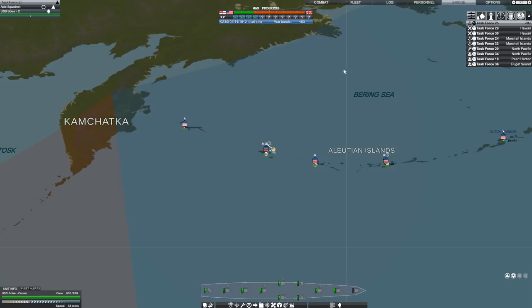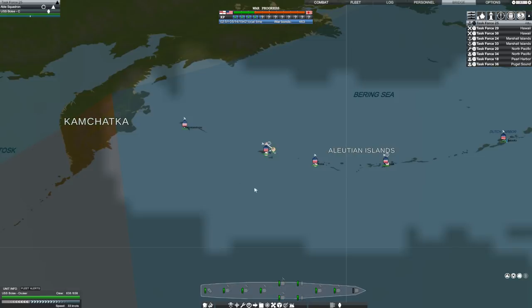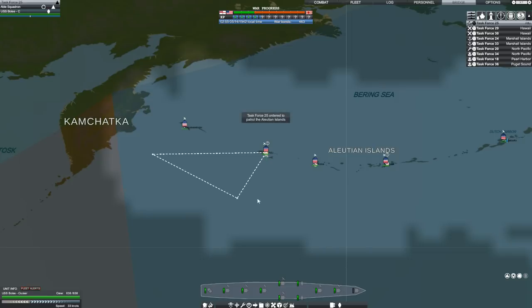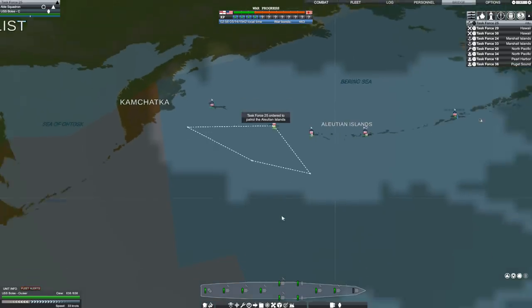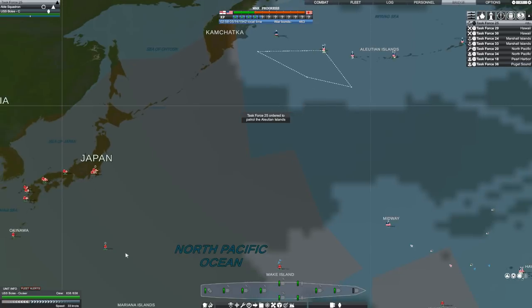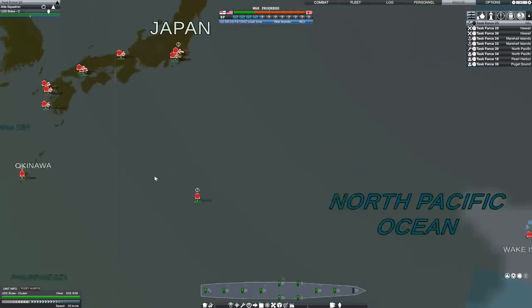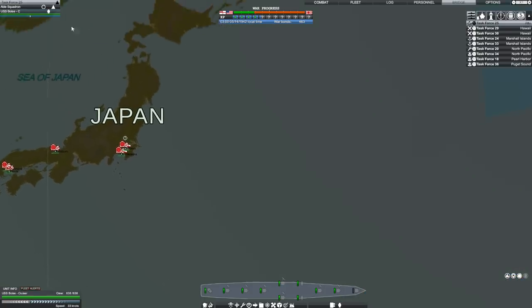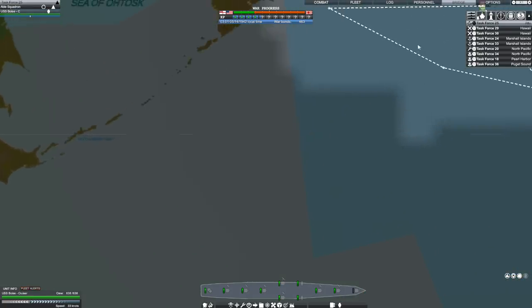Now, let's see, we have the Boise up here. I'm going to set the Boise up on a patrol. Is that really the most likely patrol? There we go. I could send it all the way over to Wake Island, or have a look at getting closer to Japan, but it's just one Atlanta class cruiser, so I'm not very hopeful about its capacities.